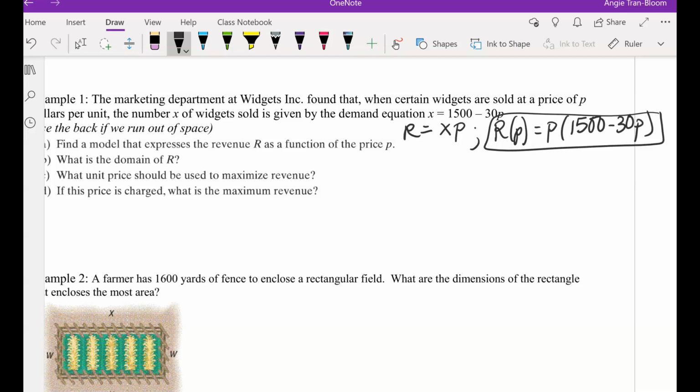Okay, so we know for sure P has to be... can P be zero? Can I give up free things? For sure. So inclusive. See, sometimes that's the difference between finance models and areas and volume. But what is the max price that you can charge? The price that they'll pay. Yeah, but in this particular model, what?